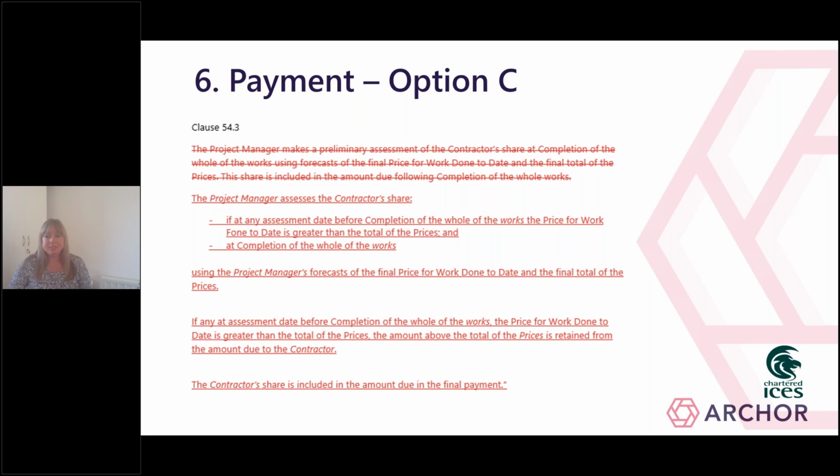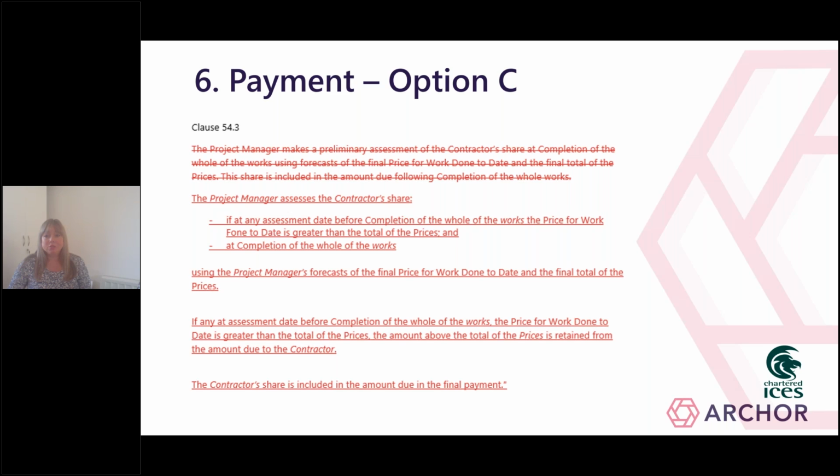If at any assessment date before completion, the price for work done to date is greater than the total of the prices, the amount above the prices is not actually paid to the contractor until the final payment, which, if not amended, is either 4 weeks after the defect certificate is issued or 13 weeks after the issue of a termination certificate.